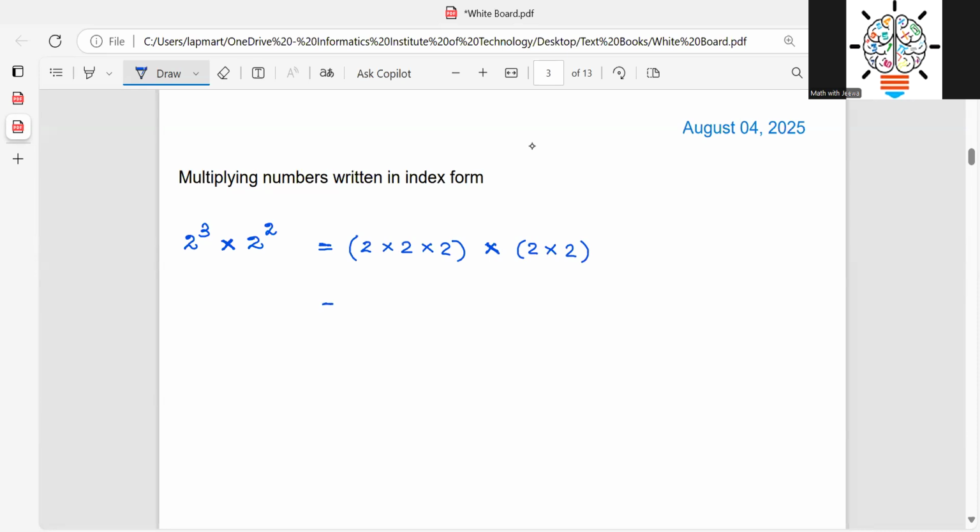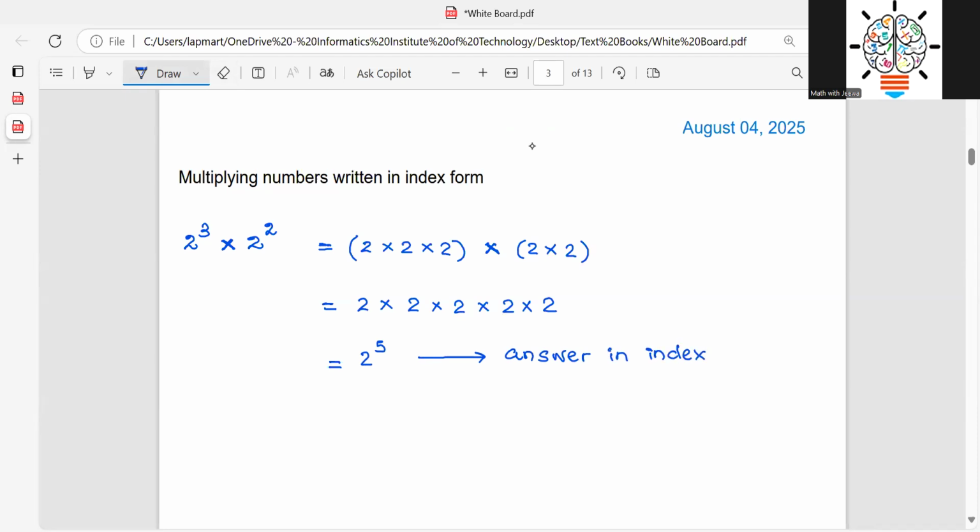So all together, when I multiply them together, how many? 2 times 2 times 2 times 2 times 2. So what is the answer? It is 2 to the power of 5. Okay. So here we call this answer the answer in index form. So you might understand, when you are doing the past papers, why I'm specifically giving you this answer that we call the answer in index form, right?